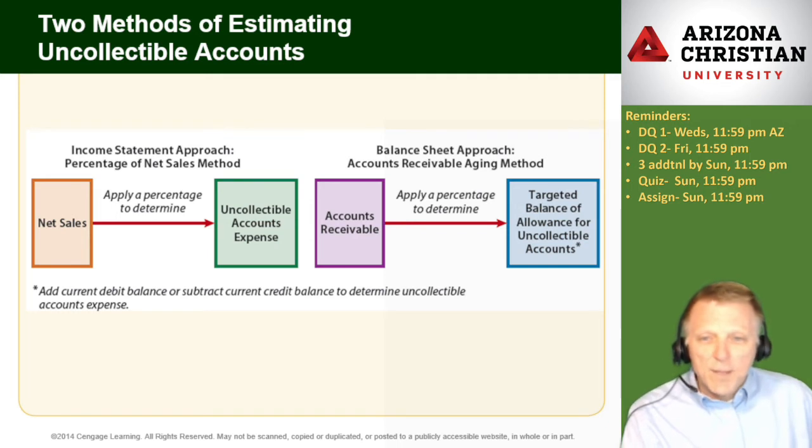Again, the percent applied to the AR level is usually based on some history of understanding how often people miss payments to you. Now, by the way, this is the method that we use in our staffing firm where I work to estimate uncollectible accounts. It's straightforward and meaningful to us, so that's what we use. Notice though, the first method hits the income statement, and the second method hits the balance sheet. Now, there are advantages and disadvantages to each of those methods, but be sure to read about them in the course text.